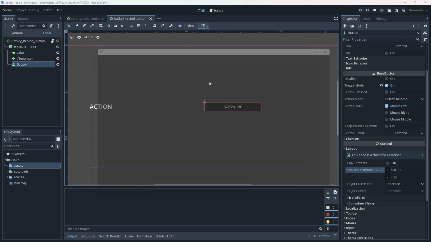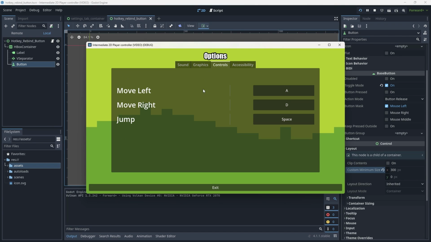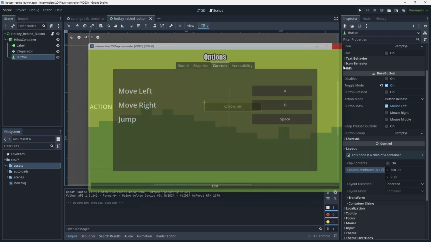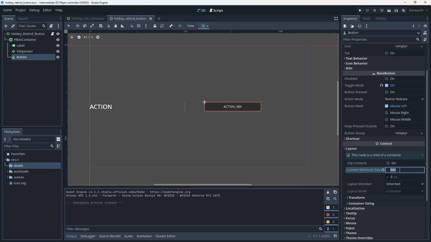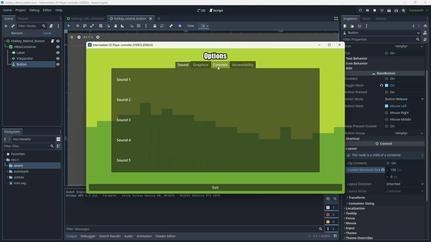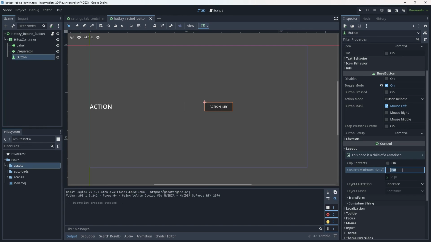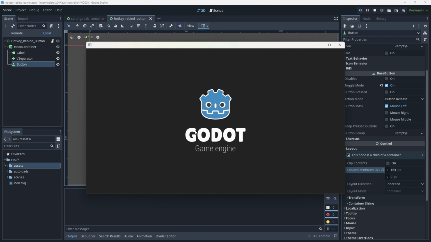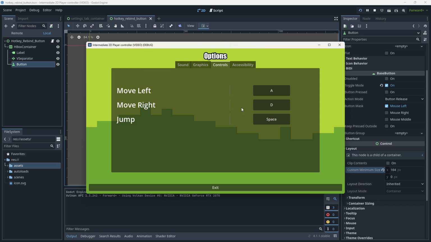See how that feels. We'll go into the game real quick, go to controls. See, that is a bit too big. So let's go back and set this to 150. This might be a bit too small. There's a lot of little testing that you want to do with this. Actually, that seems pretty good. I will probably bump this up to 164 because that might actually feel better. There we go. 164. Since space tends to be the longest word, having a box that completely handles space allows everything else to be centered and kind of comfortable.